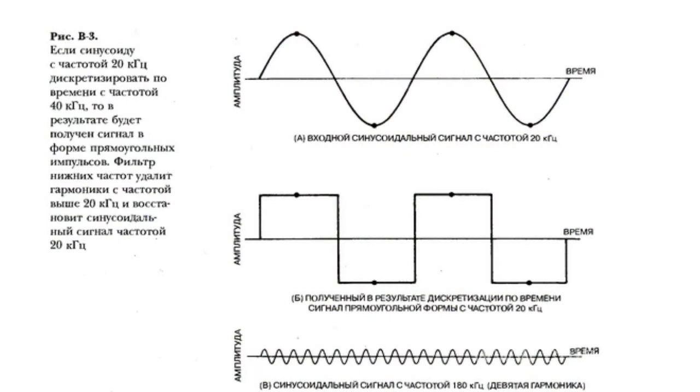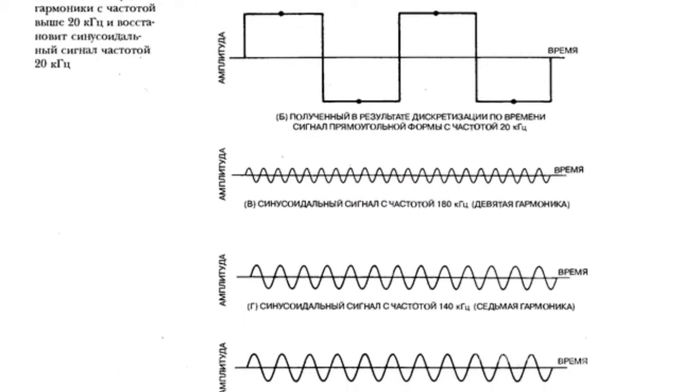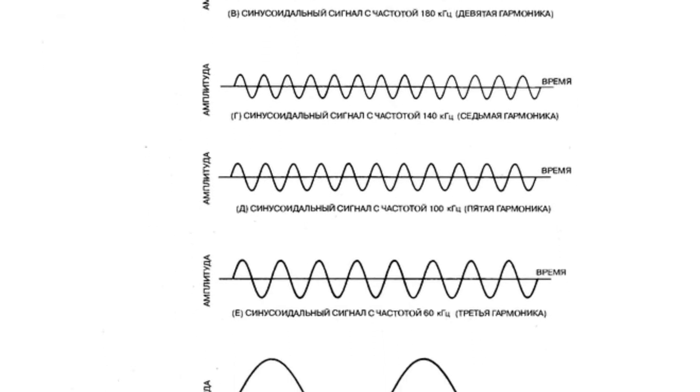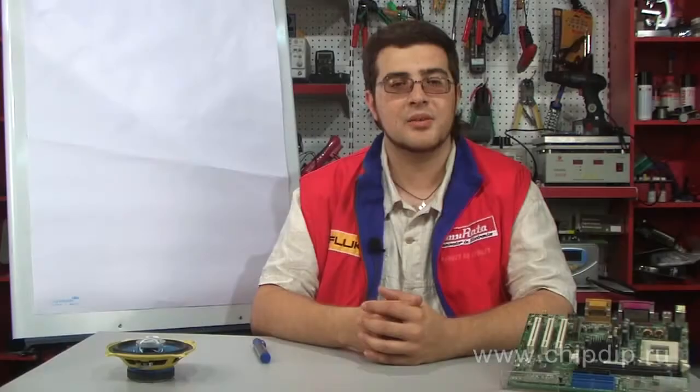Fourier transformation can render a signal changing in time as dependence of frequency and amplitude. The transformation also gives information about the phase. The most widespread signal analysis in digital electronics is transformation of time signal into frequency domain for receiving the signal's frequency spectrum.